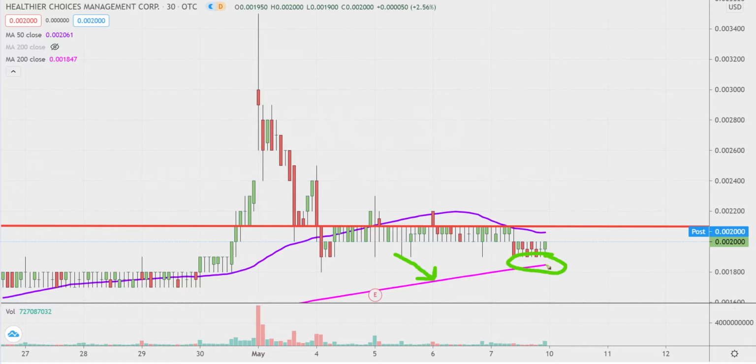Now, if next week the price goes down and the value of that is at 0018, so if the price crashes down through 0018, at that point, that's a much different situation, and that's a very, very bearish situation. But that hasn't happened yet, so that's why, in my opinion, at least, you can't say that the entire chart's destroyed because the price is still up above that 200 period moving average. But let's see how this one plays out next week.